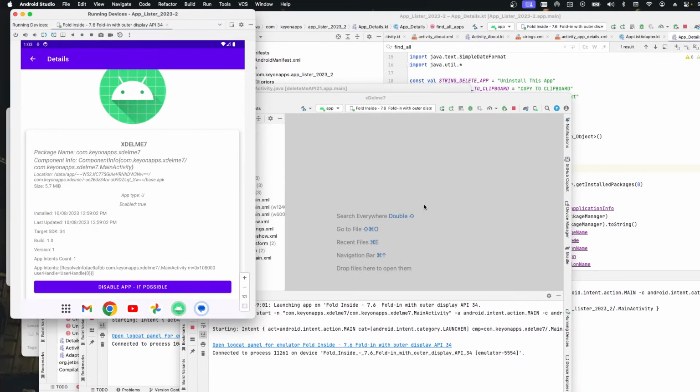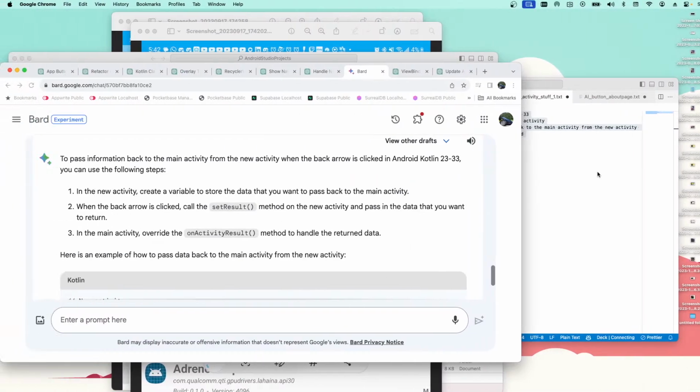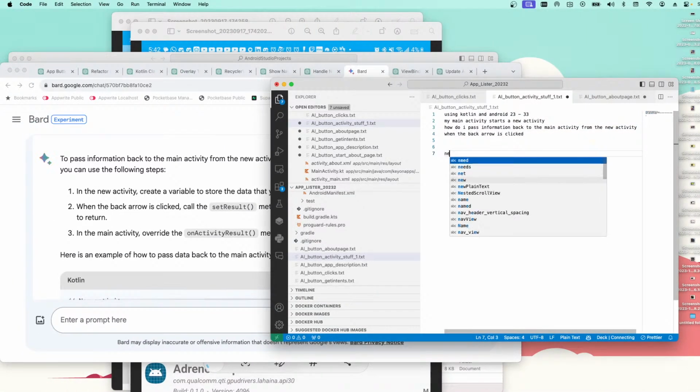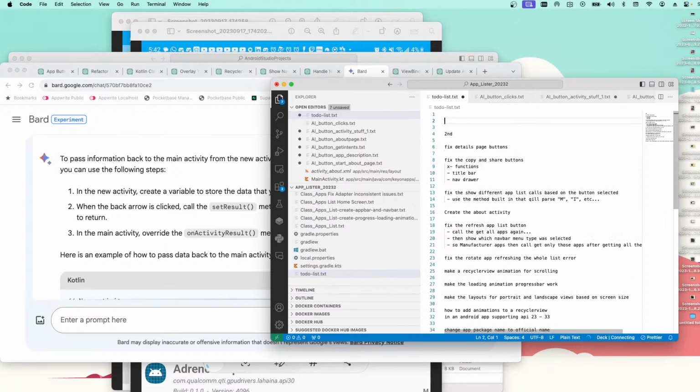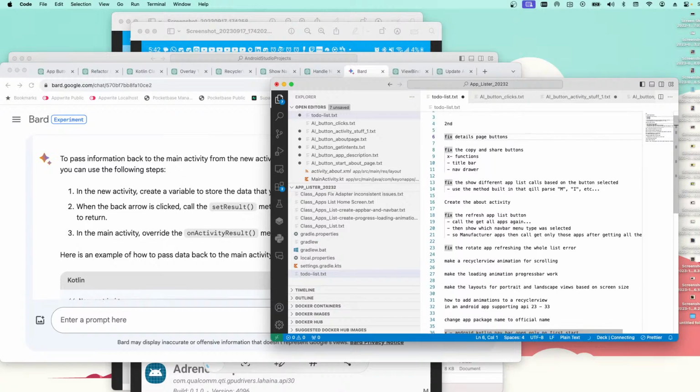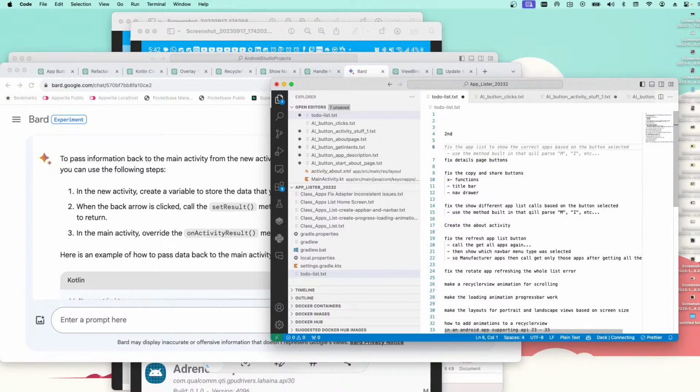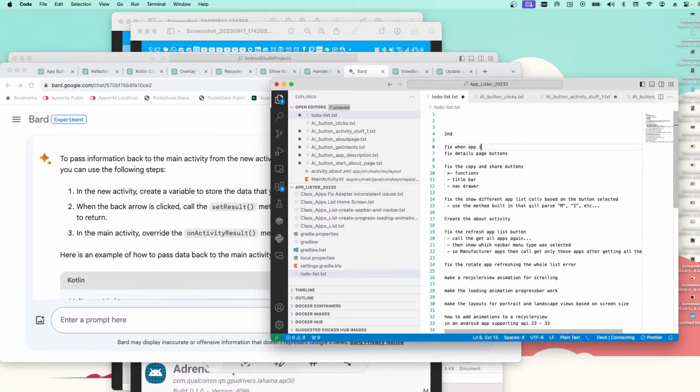We'll come back and try to pick up on this and make a note to myself. So in my to-do list, fix when an app is disabled or uninstalled.